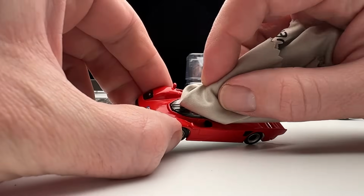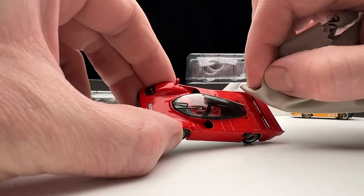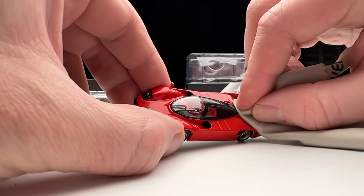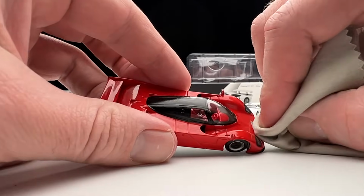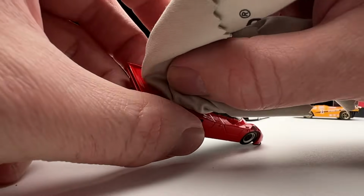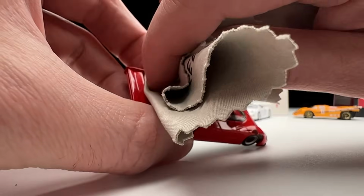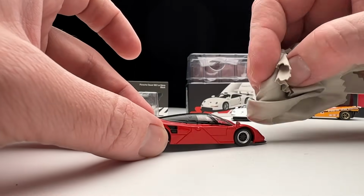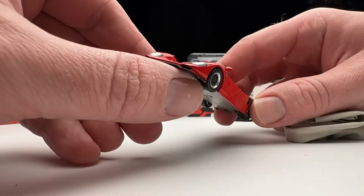Let's go ahead and just lightly remove this oily residue that we have on here. Weird. Anyway, every time I open up a Spark model, I want more. That's the way it goes with this brand. I open them up, I'm like, yeah, those are good. And then I want more of them.